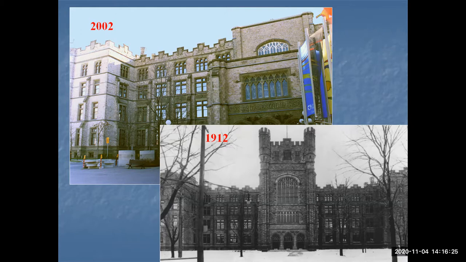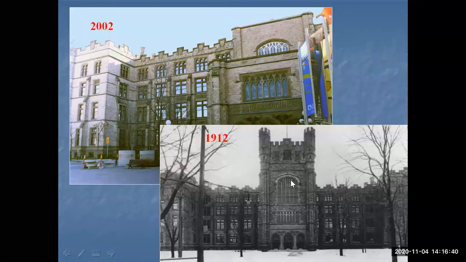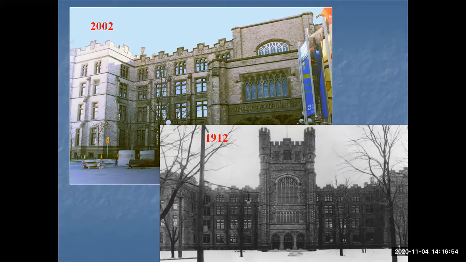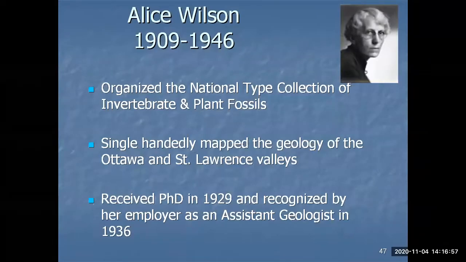This is a picture of it a year after its opening. And this is a picture of it in 2002 before the major renovations that were done to bring it up to speed. So this is what the museum looked like in 1912. You have to understand that by this time, the GSC had done most of its work. We were just starting to fill in details. And we were going through a lot of cycles of, you've got funding, you don't have funding, you've got a war coming on, you've got people leaving, the funding was not always constant, shall we say.